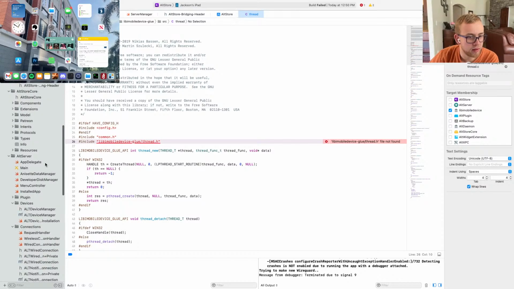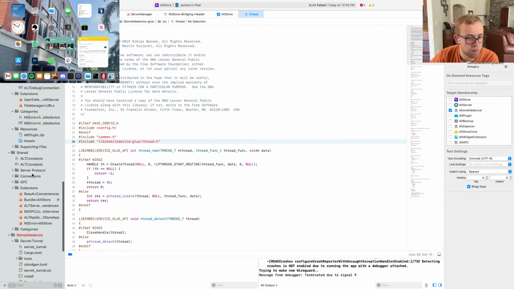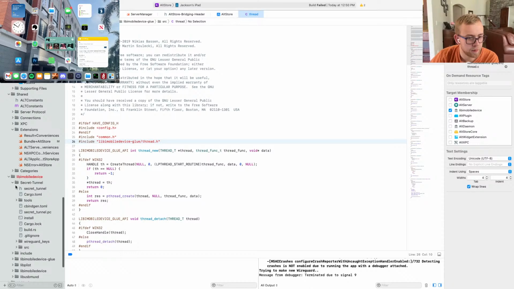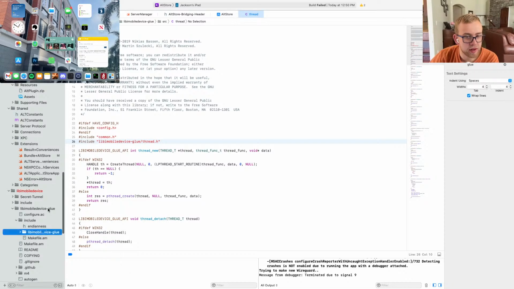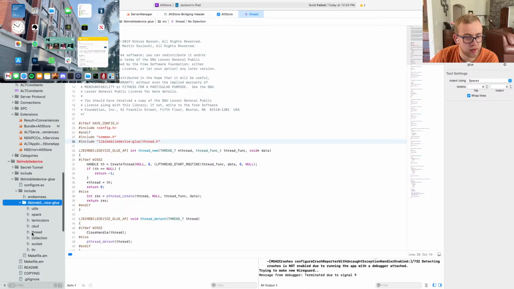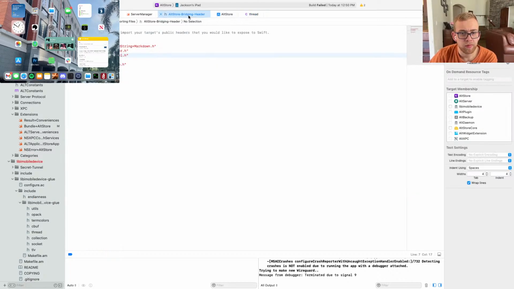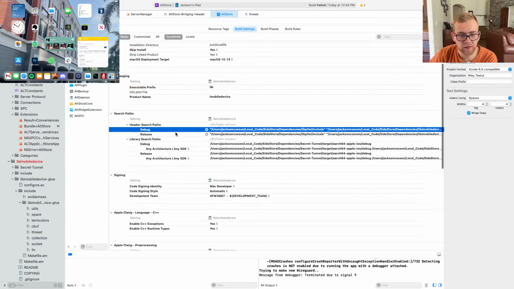If we look in here, no secret tunnel, device-glue/include. Look, it's right here, and the header we want, the thread header. So somehow we need to include it. Maybe we need to check the recursive thing.